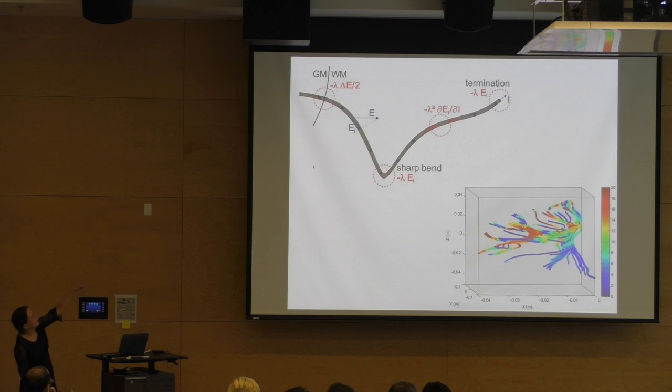Here I put 4 mechanisms, but actually there are 3 major mechanisms. There is a particular mechanism related to sharp bends of the fibers, the one where you have lambda squared over the directional derivative of the field, which is related to the cable equation of your axon. You also have transitions between gray and white matter, where you have changes in conductivity. That's another source of activation of fibers in TMS. And at the terminations of the fibers as well.